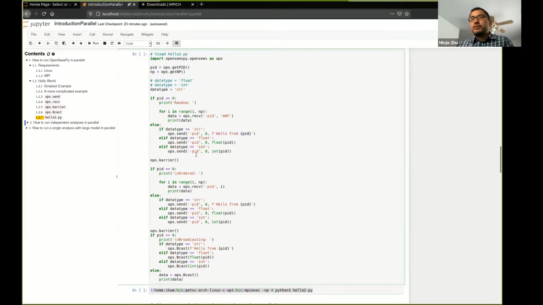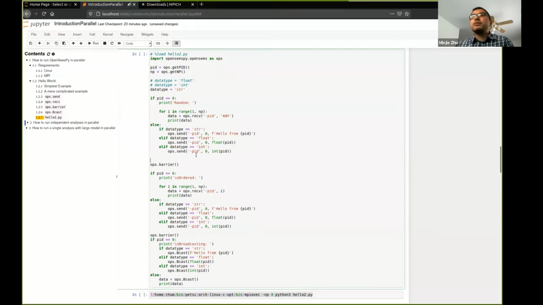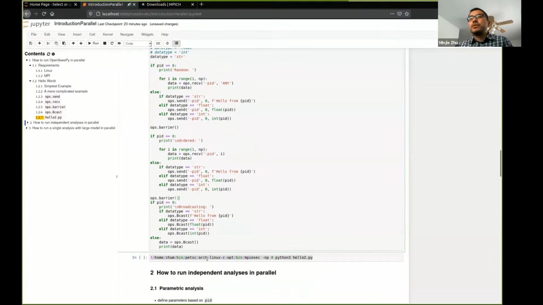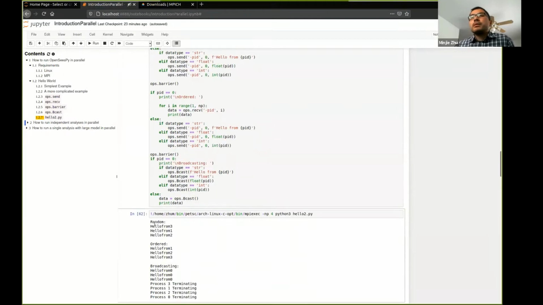Let's run this first. I cannot run here, run from here. So from random, the main processor 0 prints whatever it received from the others.